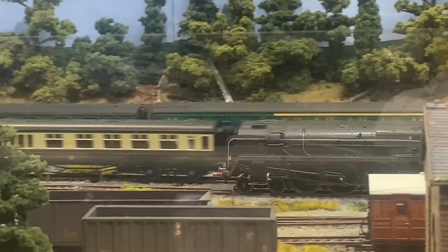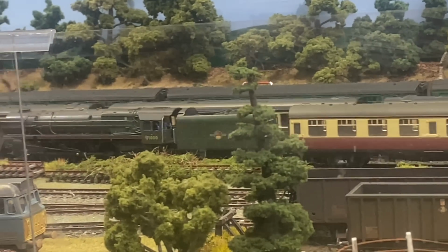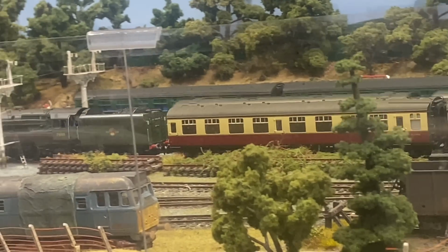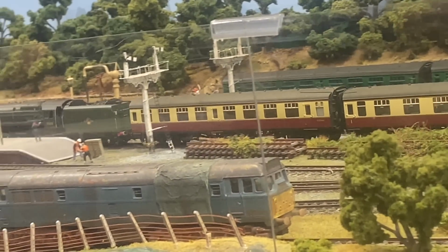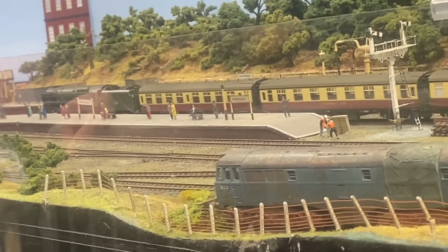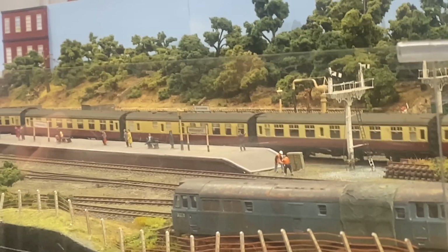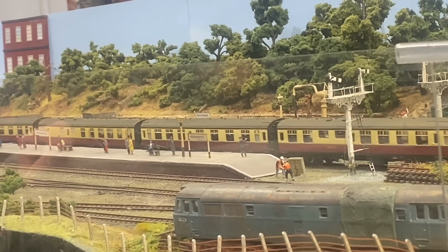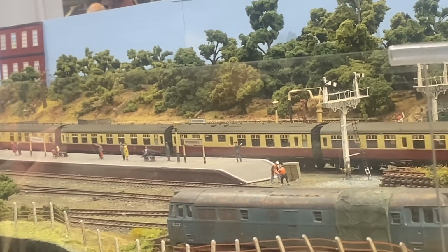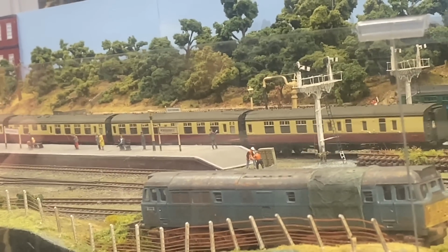Northbridge station is situated in the Dalton Valley somewhere in the English-Welsh borders at the end of a double-track heritage line. The station has excellent locomotive facilities that allows motive power to be turned on a turntable and serviced for the next duty. Dalton Valley is named in memory of one of the group's founders, John Dalton, that sadly passed away during the layout's construction. Being a heritage line allows the group the freedom to run a selection of locomotives in stock, including locomotives that have not been preserved. The layout is DCC.